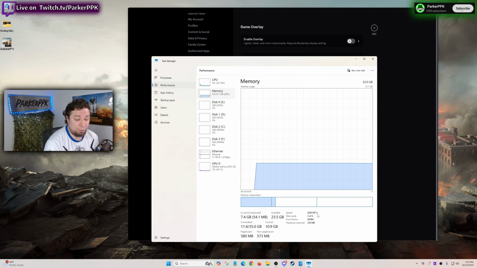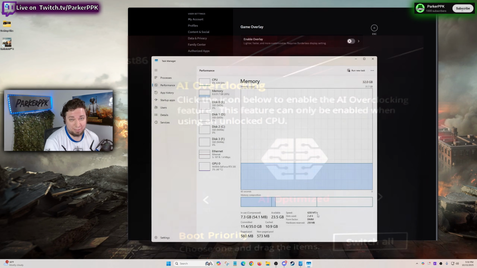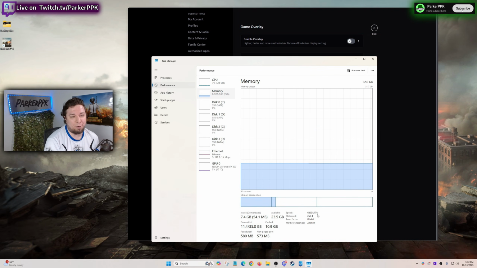If you're using an Asus motherboard, I would also recommend to turn on either AI Optimal or any other, essentially, light overclock that Asus has designed on your motherboard. If you do this though, you do this at your own risk. I say this again, you're turning on an overclock that's different from XMP. You do this at your own risk. If your computer is crashing, you should turn it off.